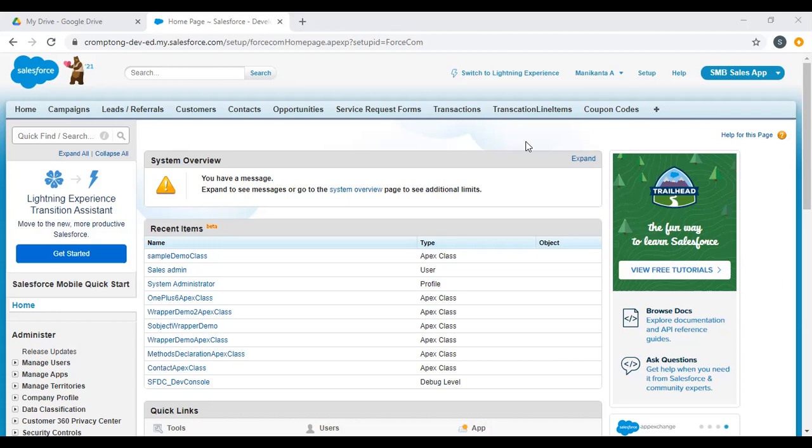Most of the functionality you can achieve with the configuration part. Coming to customizations, we are extending the platform, the functionality on the Salesforce platform, which is not achievable with configuration. Then only we can go for a coding part.